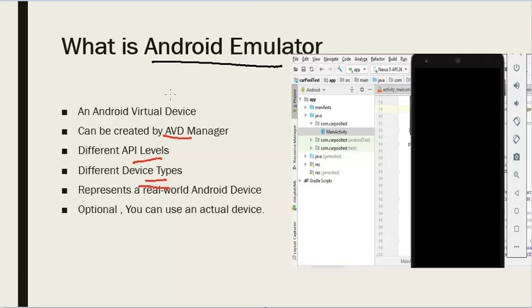And this will tell you whether your application is compatible with the Android phone. This is a picture from the Android Studio and I showed the Android virtual device here. So you can test this app on different Android virtual devices, and this will tell you whether your app can run on certain API levels or a certain device or not. So before you run your application on a real device, you can already know in advance by running it on an Android emulator whether this application is compatible with this device or not. So this is what an Android emulator is.